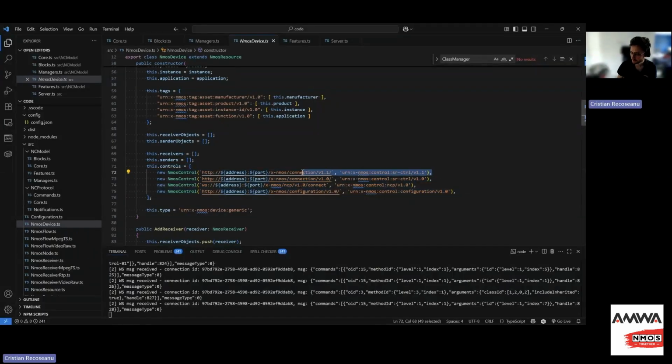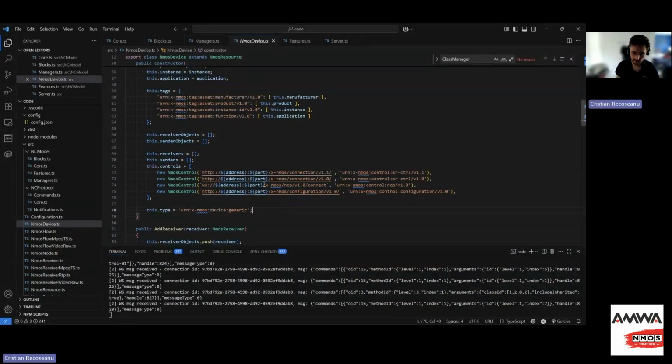So, connection management, both versions, 1.0 and 1.1. And we're also passing in our NMOS control NCP IS-12 endpoint. This is the WebSocket that devices and clients are going to connect to.